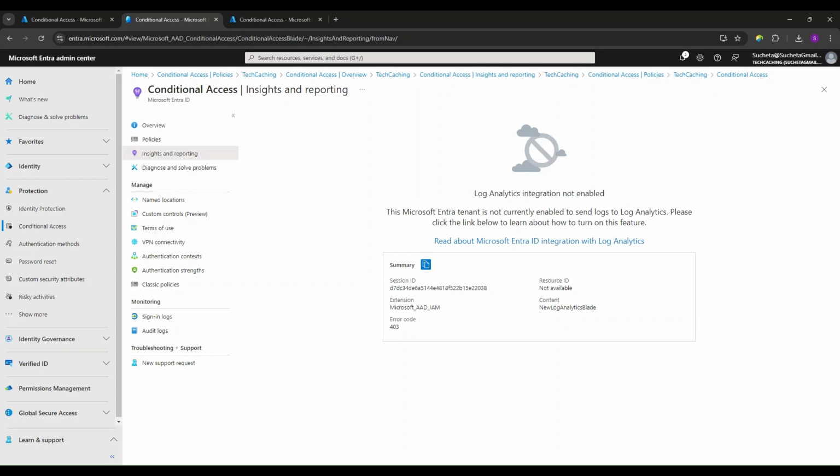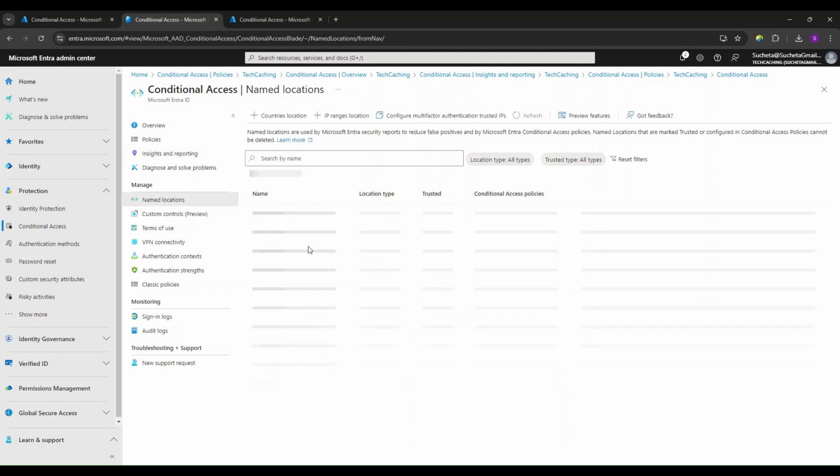organization over time. During user sign-in, one or more conditional access policies might apply, granting access or denying access. Multiple policies might be evaluated during each sign-in. The Insights and Reporting Workbook lets you examine the impact of an individual policy or a subset of policies.